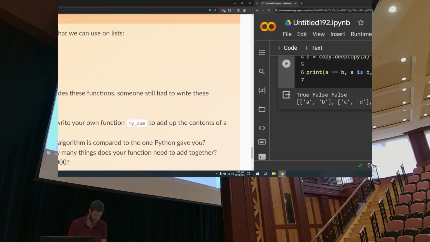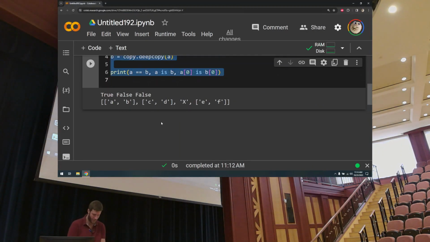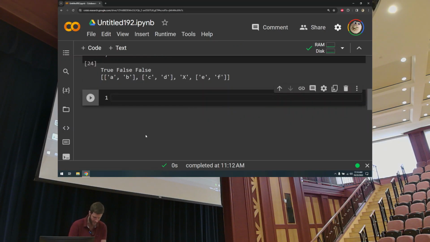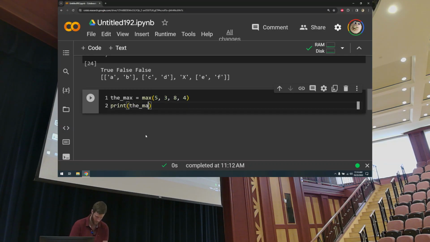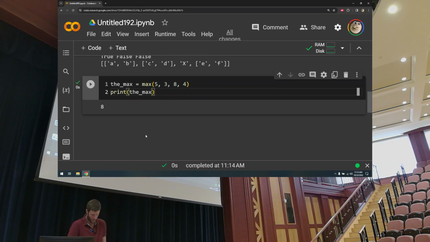And Python actually has some built-in methods. Now, what's neat here is, like if I said, you know, max is a function that can take an arbitrary number of arguments that will then tell you which one's the biggest, right?